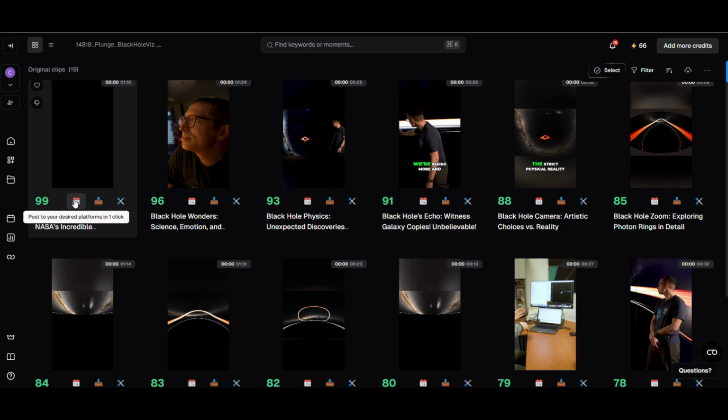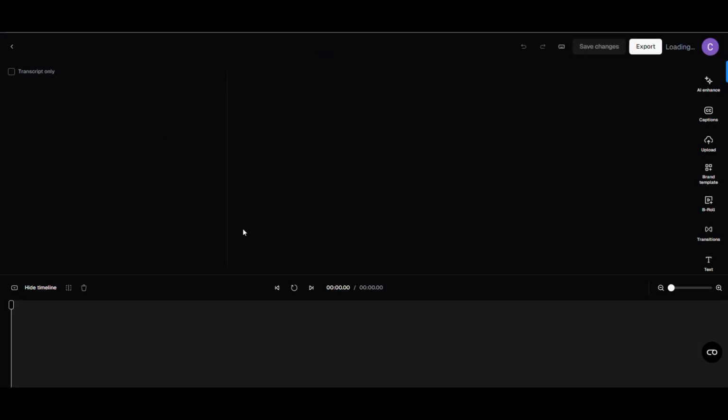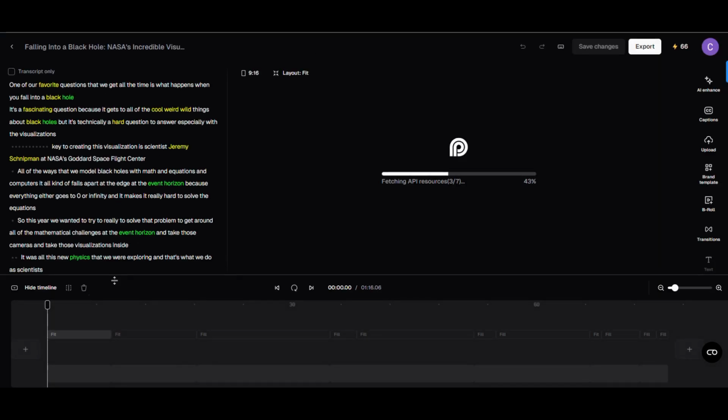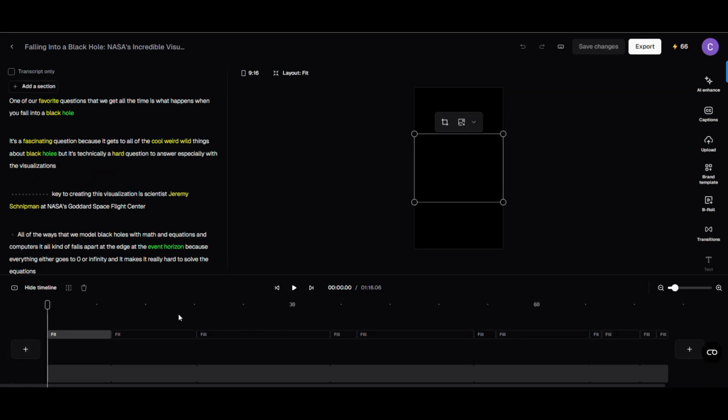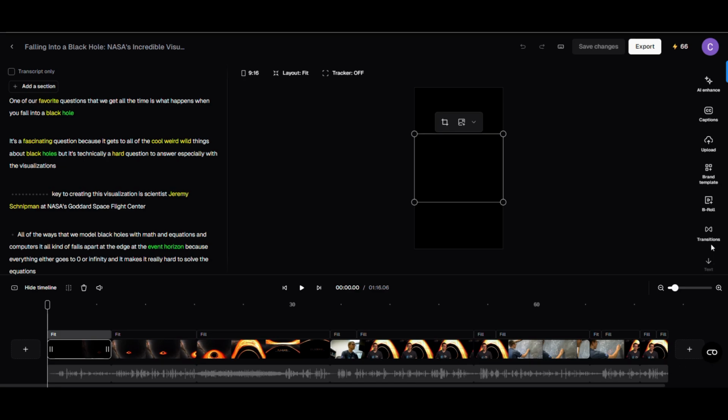Next to the score, these small icons summarize each clip's context. The calendar icon indicates that the shorts can be published to any social network. The download icon shows you can download the shorts on your desktop, and the scissors confirm that the clip can be manually edited by yourself. You can edit the text transcript directly, highlight key sentences, and instantly generate captions that match the rhythm of the voice. On the right, you'll find tools for enhancing speech, adding transitions, B-rolls, or even brand templates. It's like having a mini video studio inside your browser.